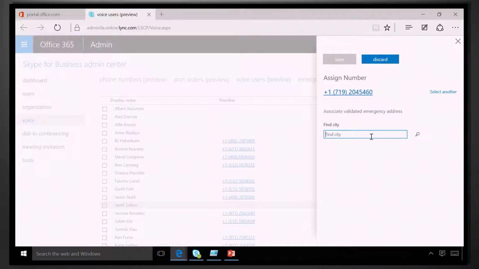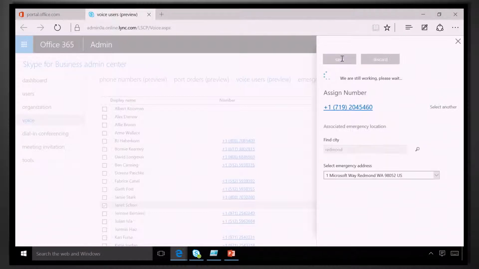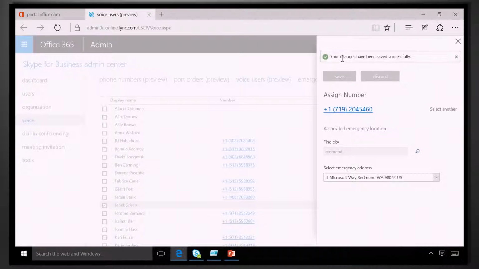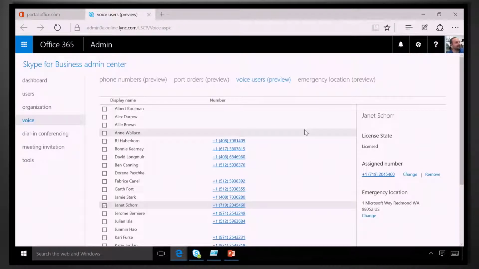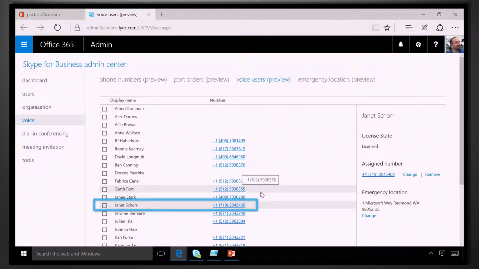And then, of course, I need to make sure that Janet has a location that is set up for emergency services. I'm just going to use the default Redmond location here. You can actually have a phone number independent of location. It's one of the cool things about Cloud PBX. And that's it. Changes have been saved successfully. And so now you look and see Janet's got a phone number assigned.